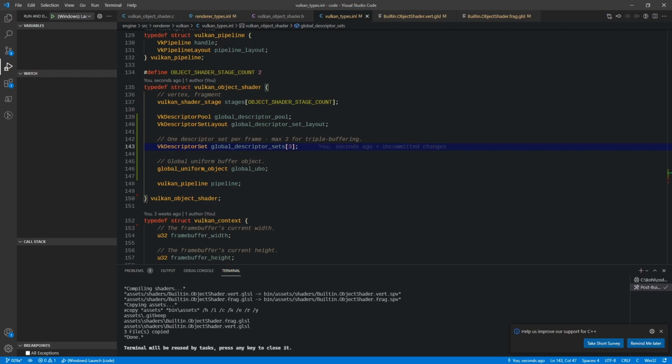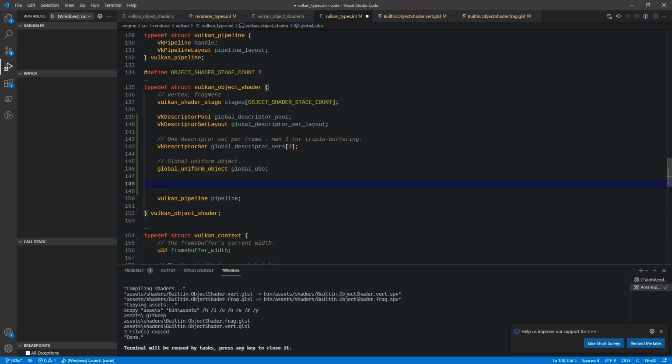Great. One more thing that I mentioned before is you've heard me use the term uniform buffer object, okay? And so we have our uniform object here, right? But this is not our uniform buffer object. Oops. And I actually have buffer in there, and that's actually incorrect. This is just the global uniform object. So what is the uniform object buffer? Well, put simply, it is a buffer that holds the global uniform.